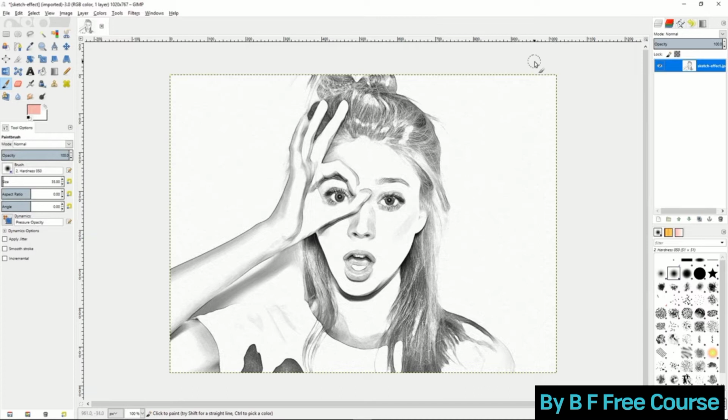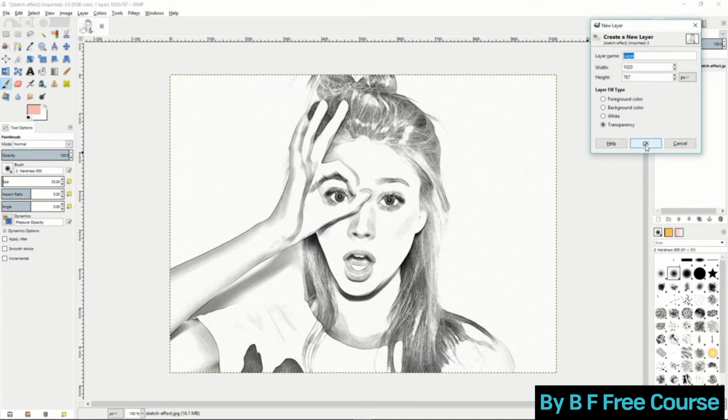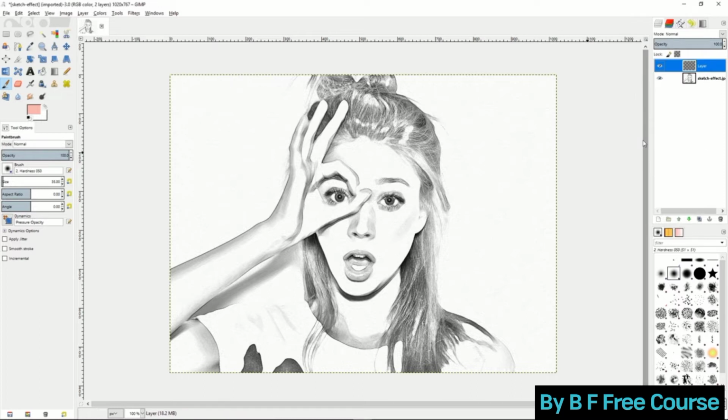To start, we'll go ahead and have our sketch open, as you can see right here, and we will go ahead and add a new layer above that sketch. So we'll make that a transparent layer, and we will also make sure that layer is set to multiply instead of normal, because if it is set to normal, you'll just draw the color over the sketch beneath that layer. But with multiply, it actually adds the color over the layer, but in a way so that the previous layer on the bottom shows through.